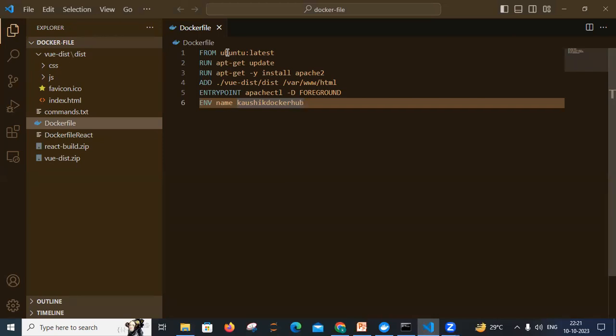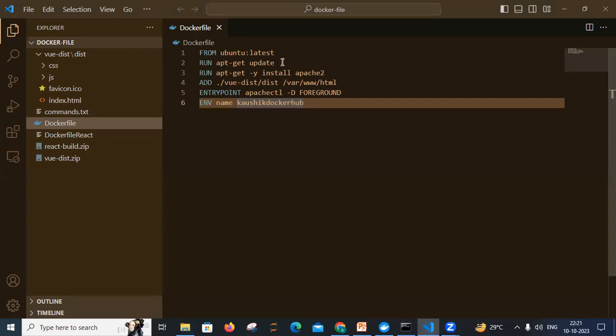Here in this demo, we just download the Ubuntu operating system, and inside Ubuntu, we are going to install Apache 2. And Apache 2 will be configured and up and running without any restarting. So that is the main agenda of this demo.